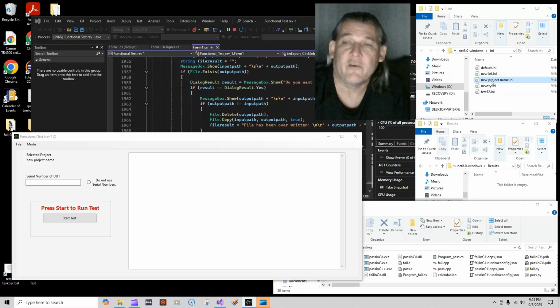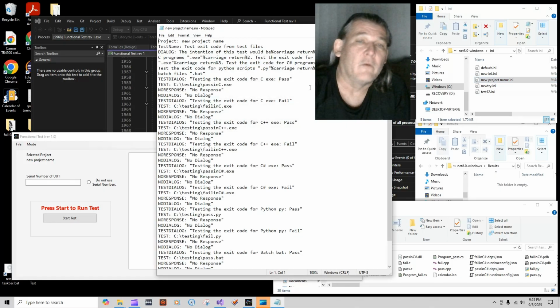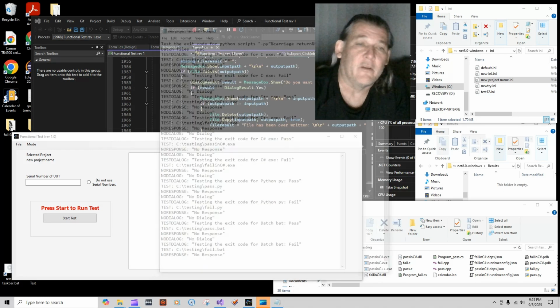So basically what happens is it creates these ini files, and I'm going to show you that it'll create an ini file like this one. This is a very long one. It basically has a project dial. It has all these things mixed into it. And this is the main one. This is one I'm going to run. But I just wanted to show you this is the file that this creates.